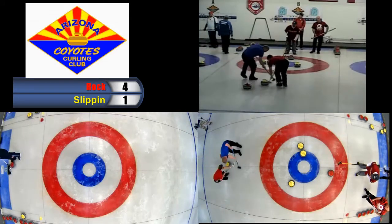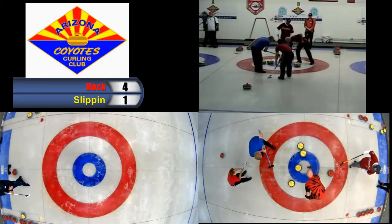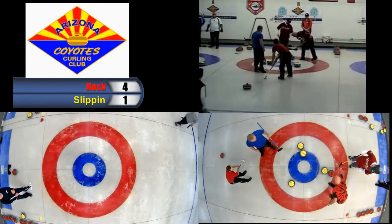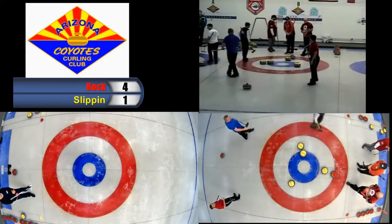So let's see where he's got this. Looks like he's trying to go for the hit. Looks pretty good, I think. It's there. I think it's there. Oh, it's a beaut. That's a beaut. Oh, he's going to pump that out and actually leave that red in the house there. Nice freeze.